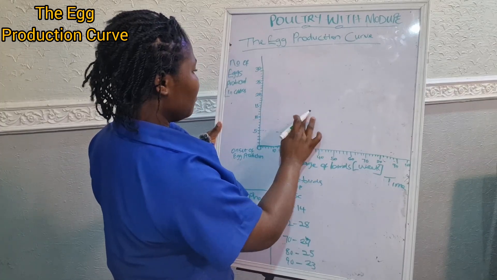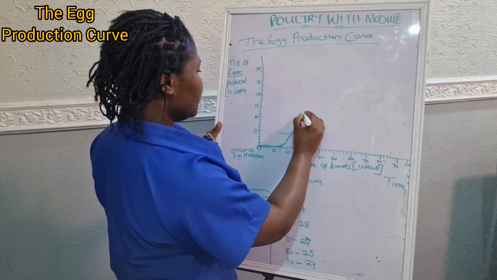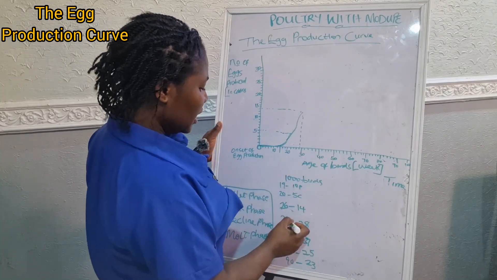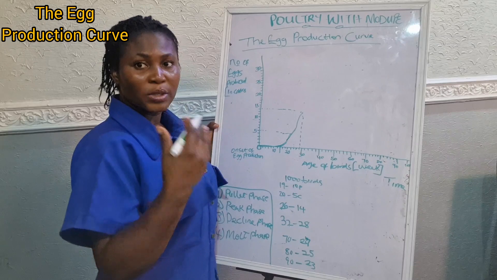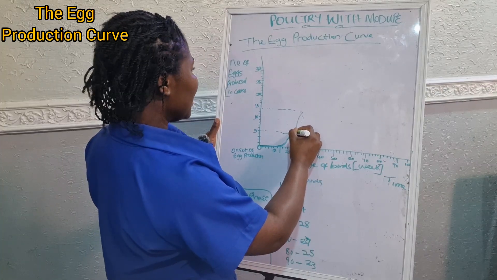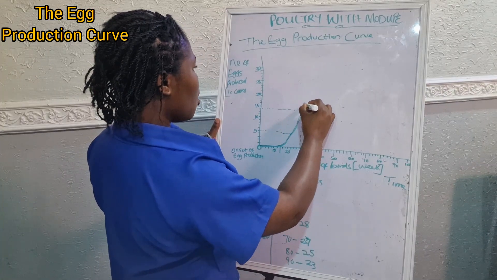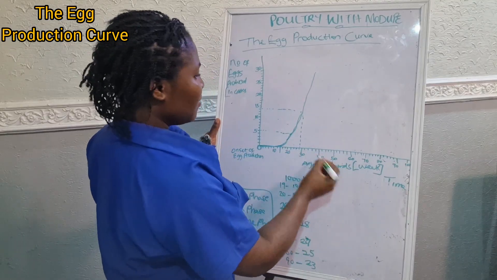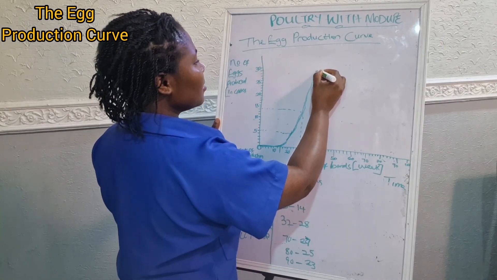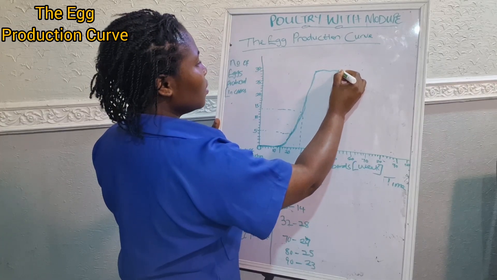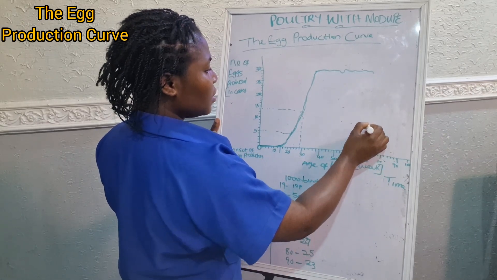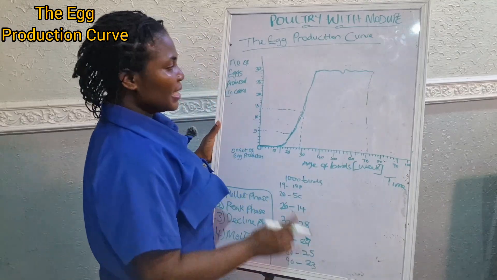So on the graph, once the birds start laying eggs they start with just a few numbers. At 19 weeks it starts coming up a bit, at 20 weeks we've gotten to about five crates per day, and we keep going. At 26 weeks we're getting about 14 crates of eggs. It keeps going up as the birds get older and their production gets better, so at 32 weeks it goes up like this and it stays there for a while — it peaks. Then it stays on that level, sometimes coming down a bit or going up a bit, until about 70 weeks.